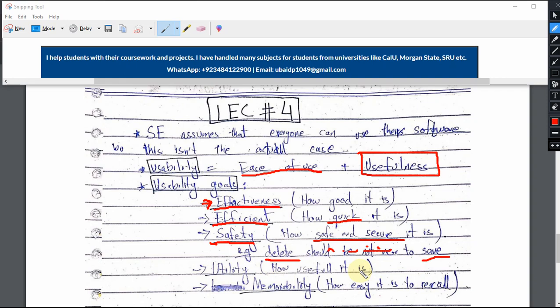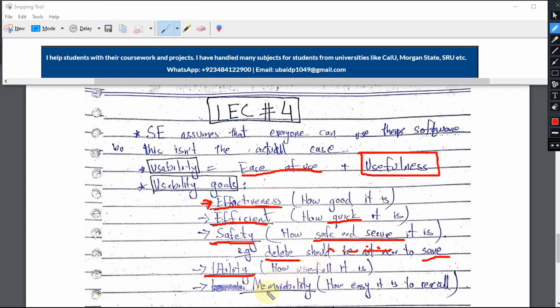You can just get the idea, like a video can give you more guidance than text. That is just a small example of utility. So on whatever system you are working on, you should focus on the utility, like how things can be useful and expressed in the proper manner, right?